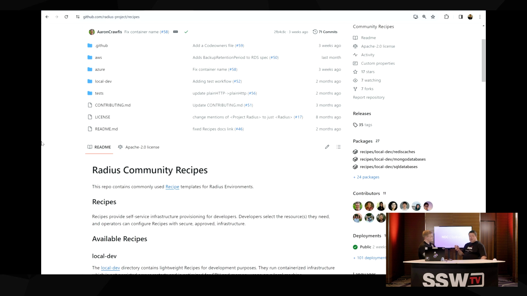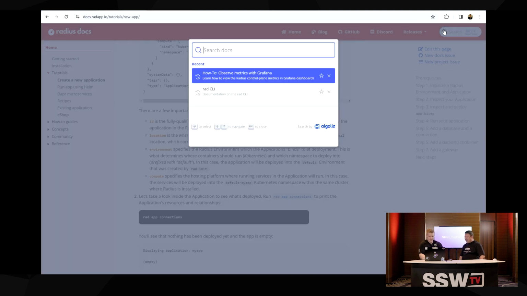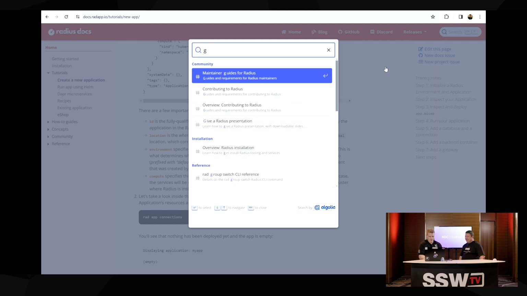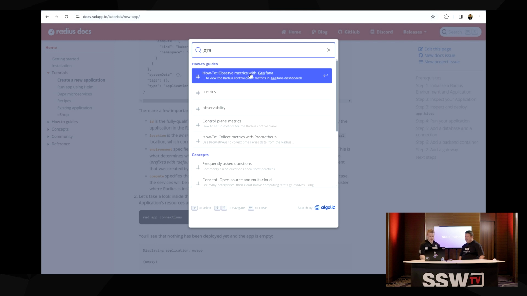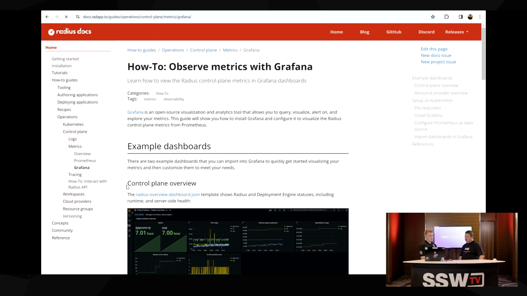You did say something quite exciting before. There's a Grafana dashboard that they've done as well. Yes, right? Everyone likes the pretty. If I go into the docs as well, the team have worked on Grafana dashboards for Radius setups. Oh, that's awesome. So you don't have to wait around for the dashboard that comes out of the box. You can start observing your Radius applications in Grafana.